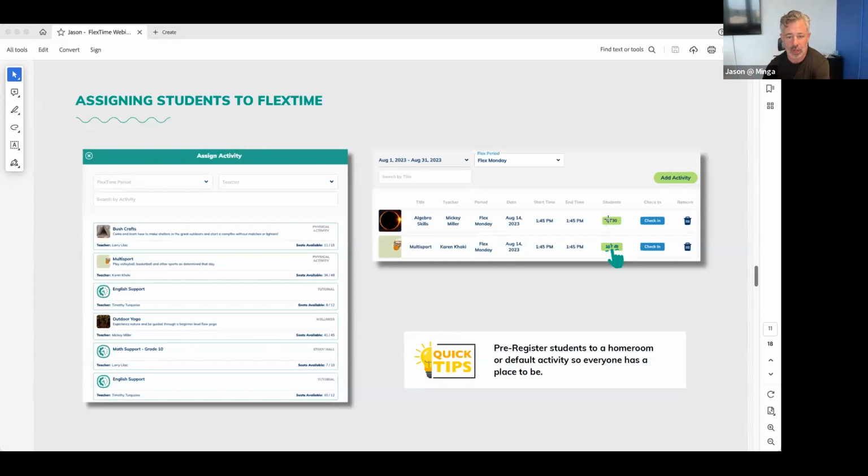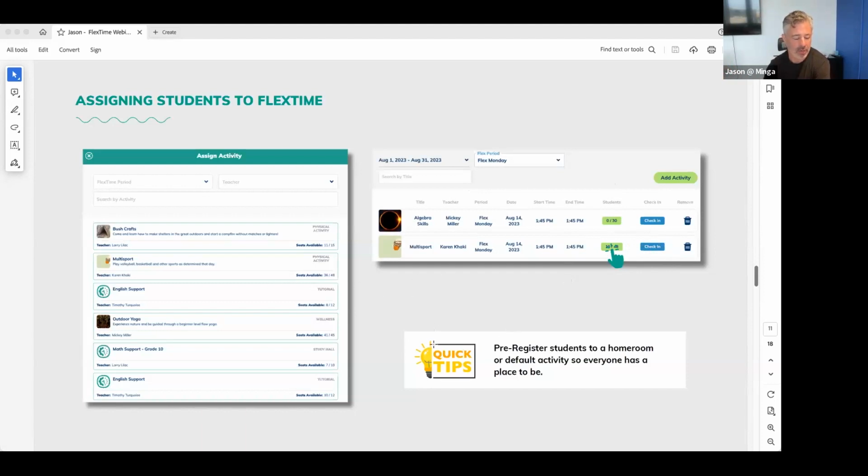Once again, when you click on the students, you'll notice this is a staff or admin view of some activities available during Flex Monday. I can click on the green students box to assign students, and that same people finder from before is going to pop up, and that gives me options based on pre-configured lists, or I can search for students by name or ID number, anything like that. And it's also the same place during flex time that I will click check-in to check students into their activity and take attendance based on my registered group.